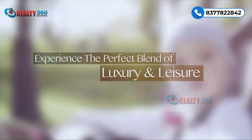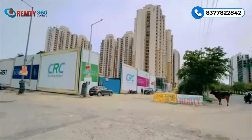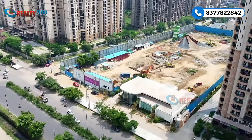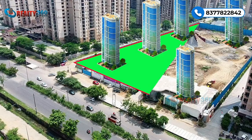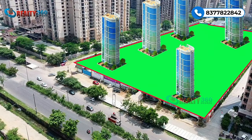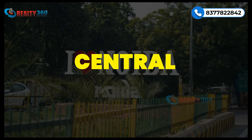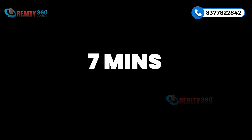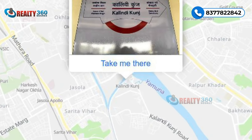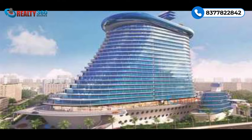This is a new launch, which means you can avail some discounts on the BSP. Located in Sector 1, Noida Extension, CRC Maister is a prime address that seamlessly combines elegance with convenience. The project sits on a 60-meter wide road. From here, you can reach Central Noida within one kilometer, Sector 76 Noida in a seven-minute drive, and Kalindi Kunj Delhi in a 20-minute drive. The FNG Expressway is 6.3 kilometers away.